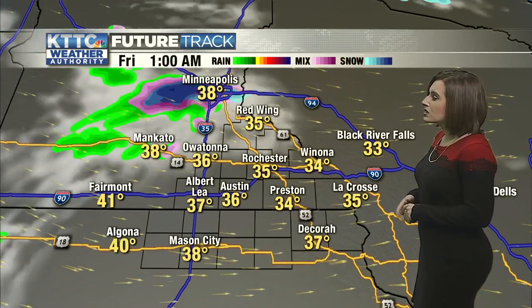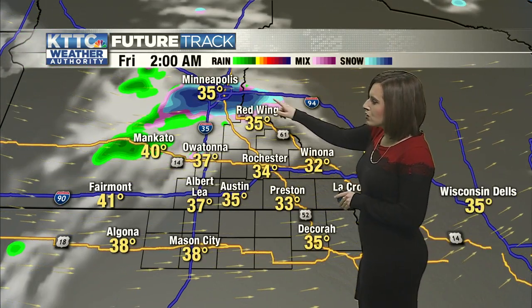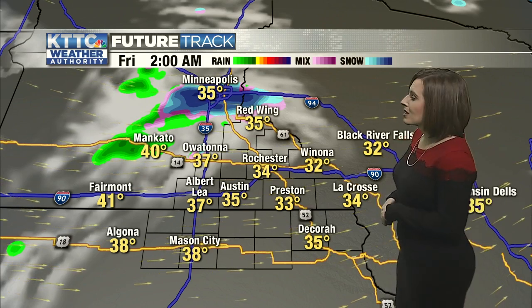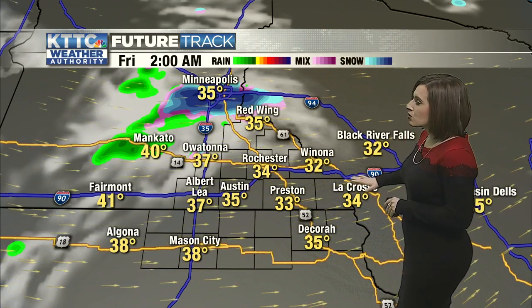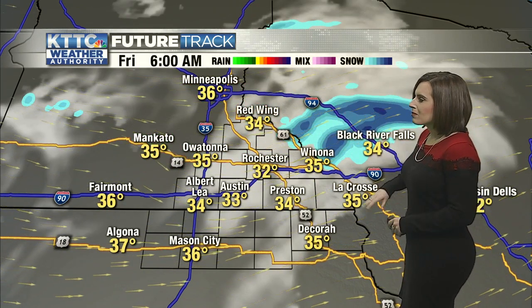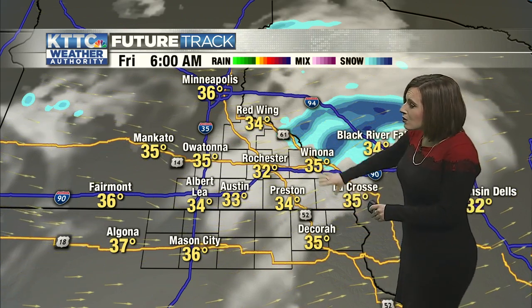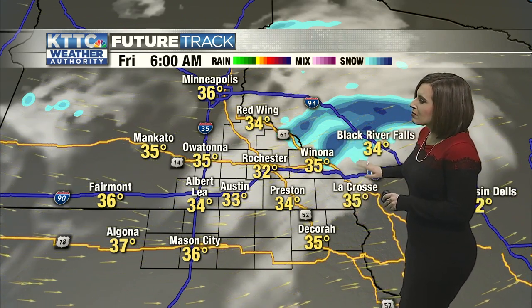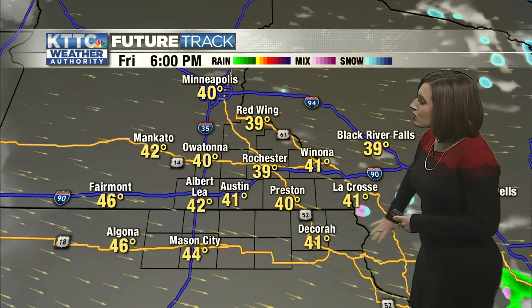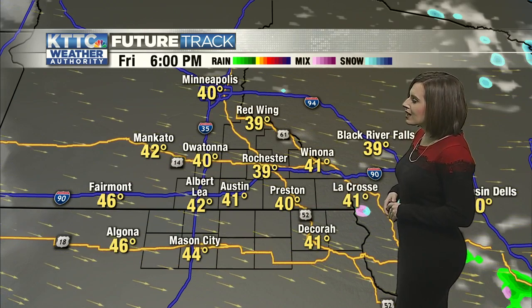Transitioning into tonight, we'll see just a couple of clouds move into the area. Around the 2 to 3 a.m. hour, we'll start to see a chance for some wintry mix to impact portions of our viewing area. For the most part, this wintry mix does look to stay to the north and along I-90, pulling out of the area by about the early morning commute time. For your Friday morning as you head out the door, we'll see a few clouds in some areas. Some folks along the riverside may encounter a few snowflakes, but ground conditions are still pretty warm, so I'm not expecting any accumulation with that snow activity. A few shower hours may be possible south of I-90 during the afternoon, but your Friday evening is looking pretty great as well.